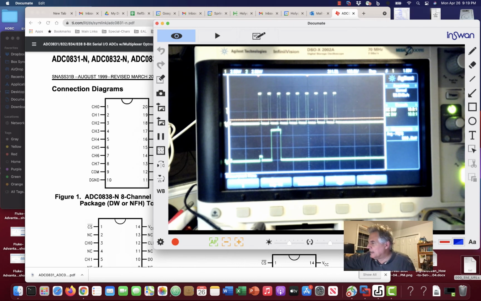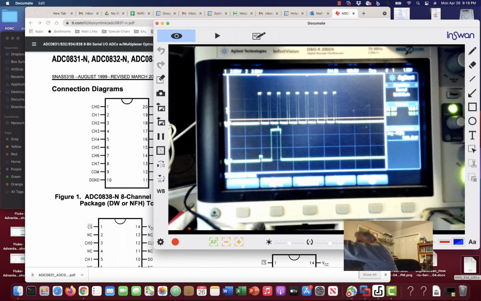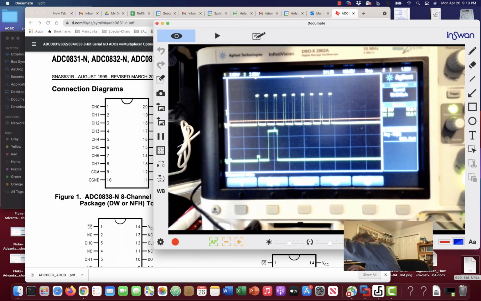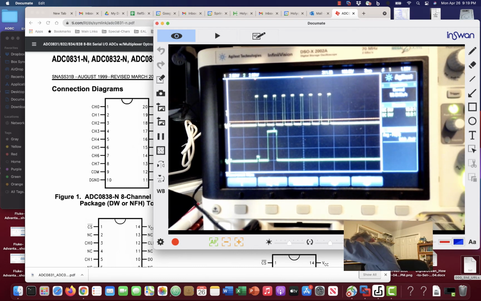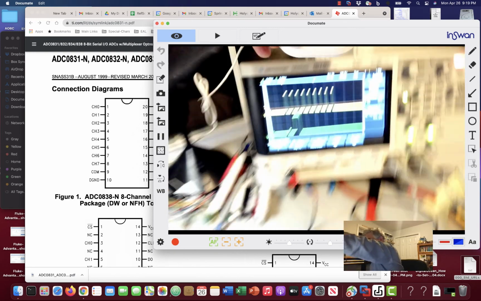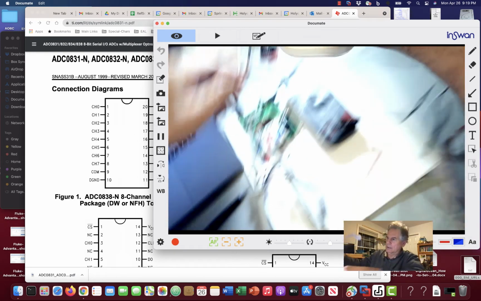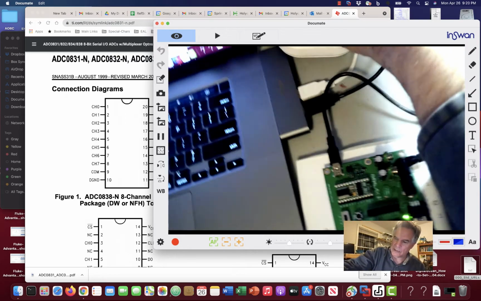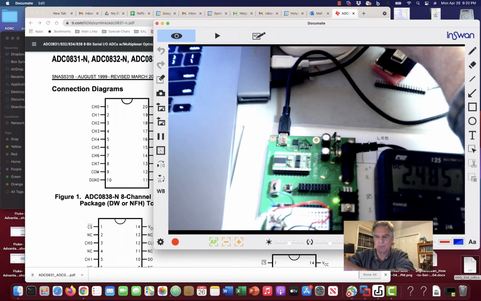D7 is high. So if I take it to another place, let's take it to another voltage. Let's say 3 volts. So I'll bring it back here. And sorry about all that. I just don't have the fancy camera set up.